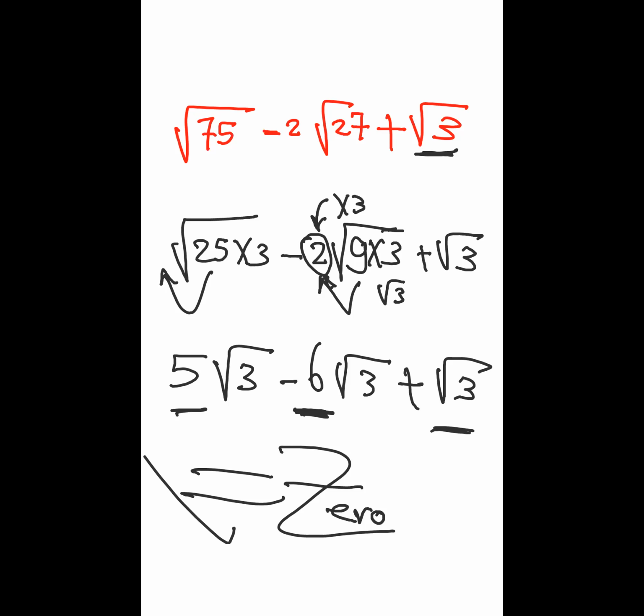So this one is clear, guys. Can we shift to the next one? Yes. Okay, good, great. So the next one is 2 square root of 50 minus 3 square root of 2 minus 4 square root of 1 over 8.